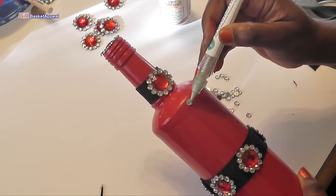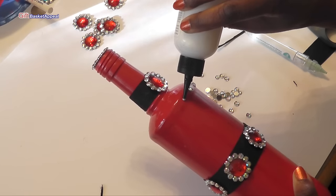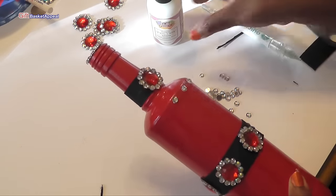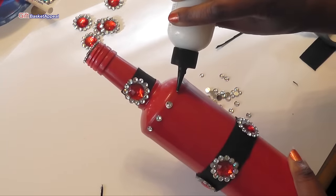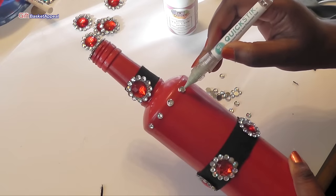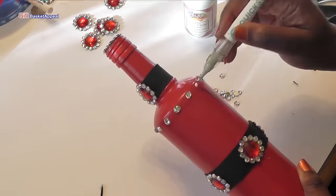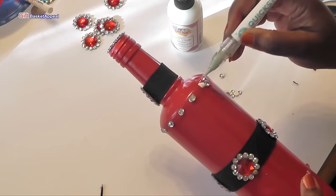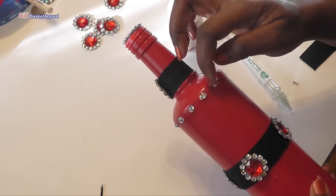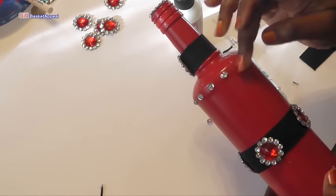And this stuff dries pretty quick, so you got to be real fast with it. I'm just spacing these out. Not really measuring. And if you don't want this much bling, you don't have to do it. It's all about what you prefer. A little bit too much there, but that's okay. Just take that one off. No worries.